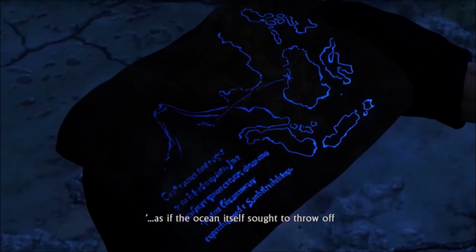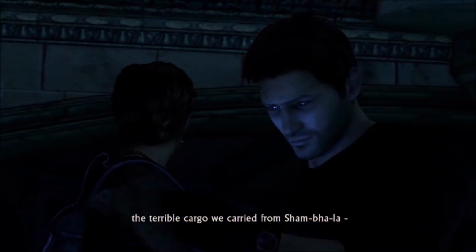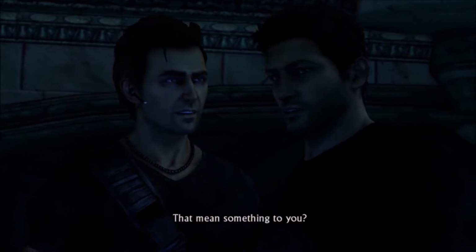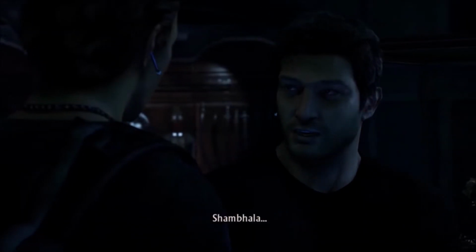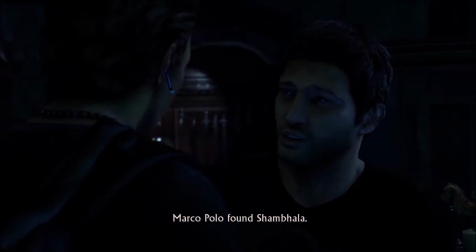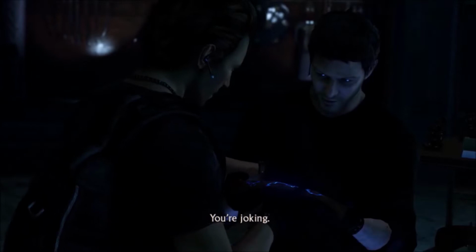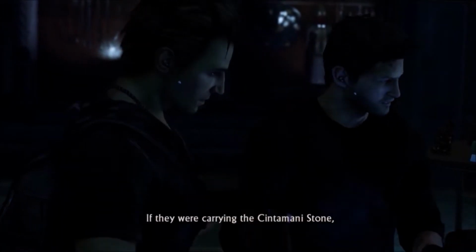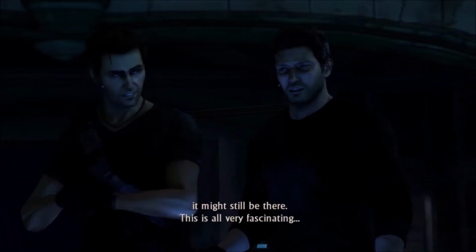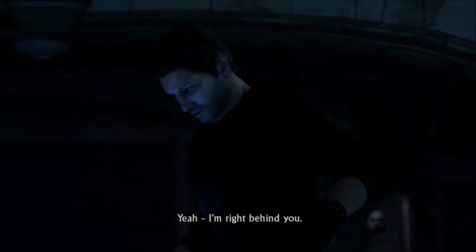Okay, Joe. As if the ocean itself sought to throw off the terrible cargo we carried from Shambhala. The curse of the Cintimani. Would that mean something to you? Shambhala? Oh my God, Flynn. What? Marco Polo found Shambhala. Shangri-La. You're joking. If they were carrying the Cintimani stone, it might still be there. It's all very fascinating, but we really gotta go. Yeah, I'm right behind you.